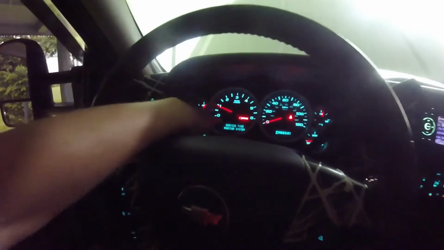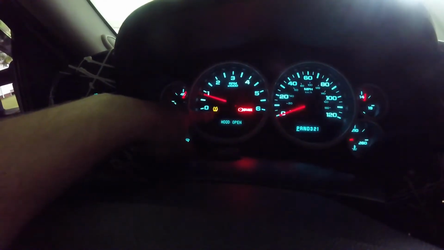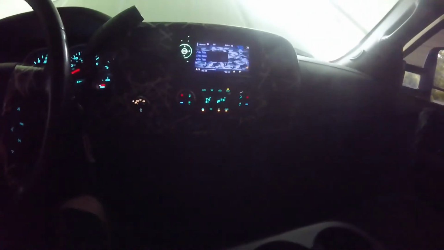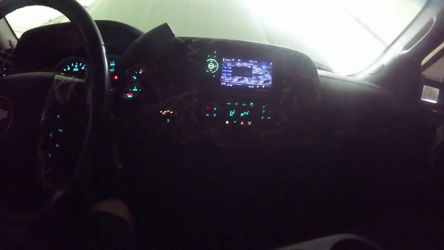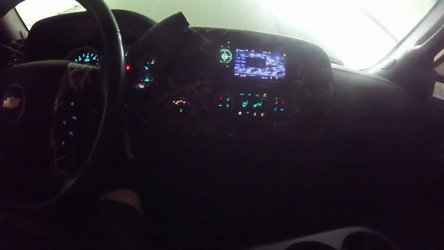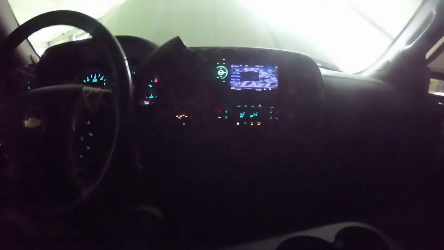And if anyone knows a way to cut off the low tire pressure sensor warning, my tires don't have the sensors in them because I've traded wheels so many times. I have a tuner, but it doesn't show anything about that. So if there's a little hack somehow, just let me know in the comments, and I'll see if I can get that fixed. It's kind of irritating.